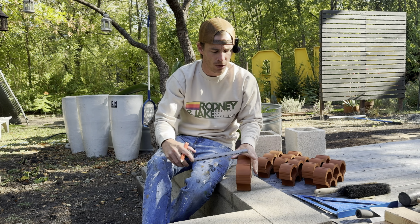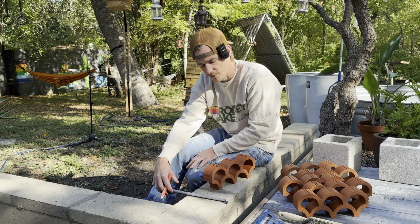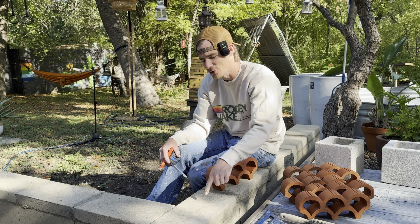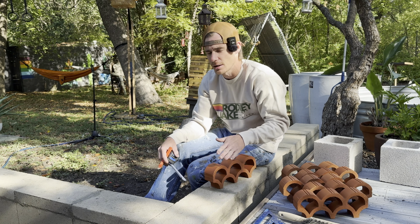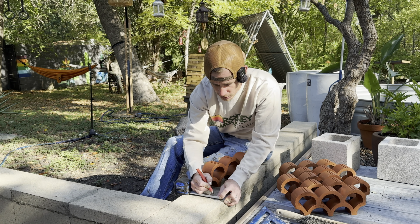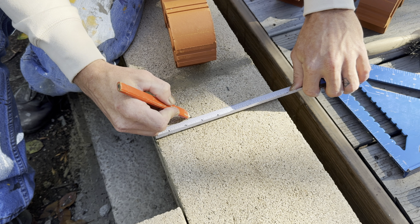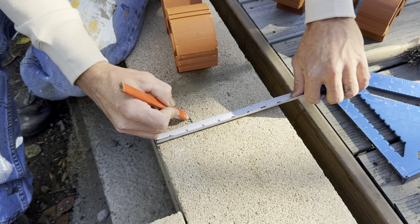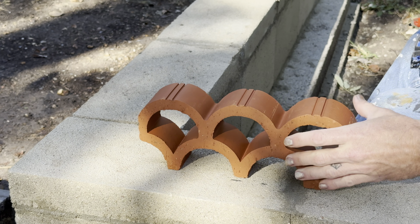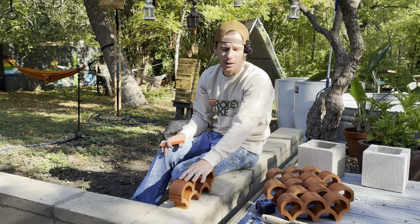Our tile is about 2 1/4 inches thick, and our cap is 7 1/2 inches thick. So with quick math, we're going to do 2 3/8 inch in on either side to ensure that our breeze block's in line. So what I'm going to do first is mark 2 3/8 on one side. I'll mark 2 3/8 on our other side. And what that's going to do is give us a guide to ensure that when we place our blocks in the center here, that we've got a guide to keep us in line and square.